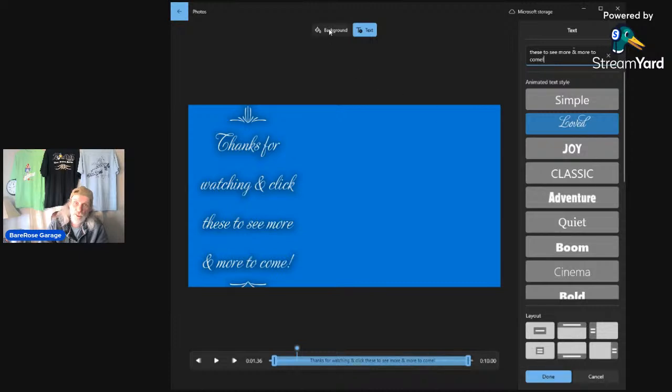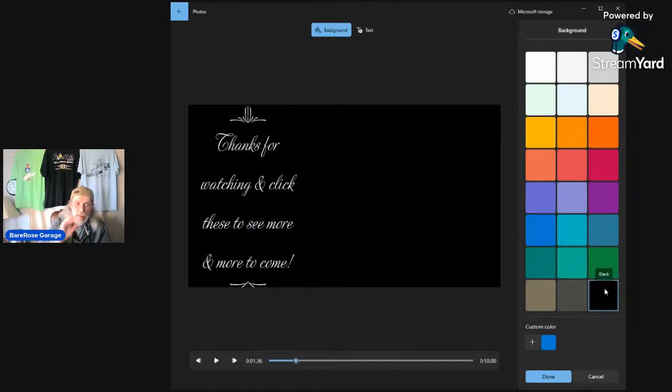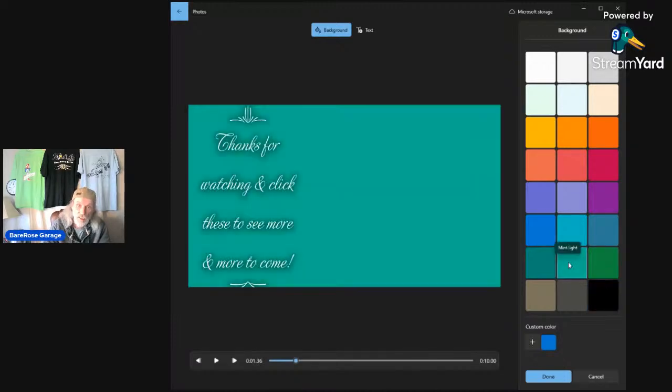And if I want to change the colors, that bright blue is kind of offsetting. I find that the green works really well. I don't know why. Black doesn't. When they see a black screen, they click off. So for some reason, people don't like black screens. This one, not too bad, but it's hard to read.